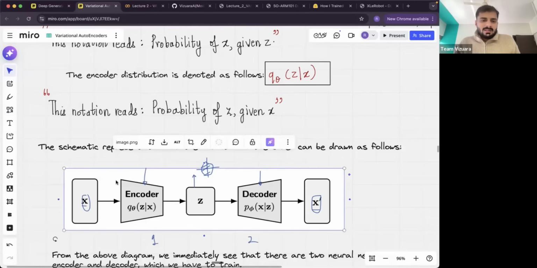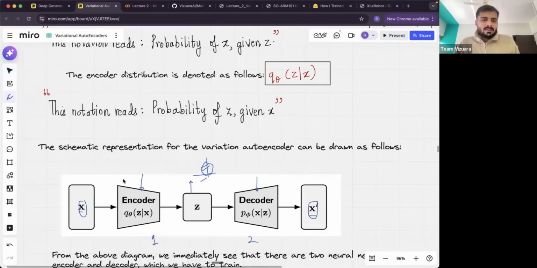The reason this length is larger than this length is because we are compressing the data from a higher dimension to a smaller dimension, and then we are bringing it back. So this is reverse. So the flow is like we encode the data and then we decode the data. And in fact, this structure is very similar to just a plain autoencoder also, but now we know where the variational part in variational autoencoder comes from.